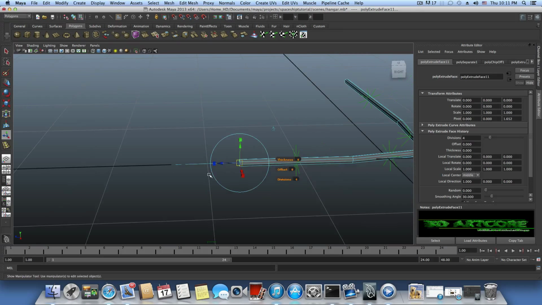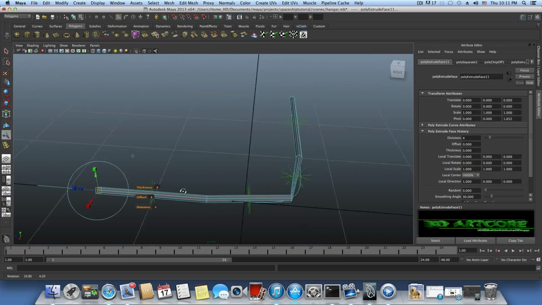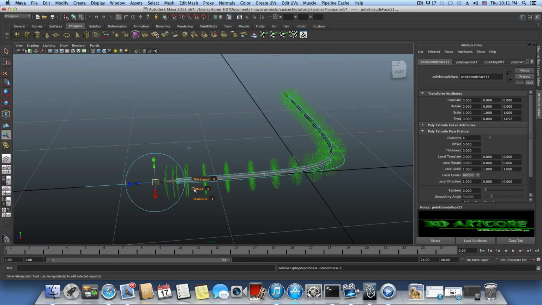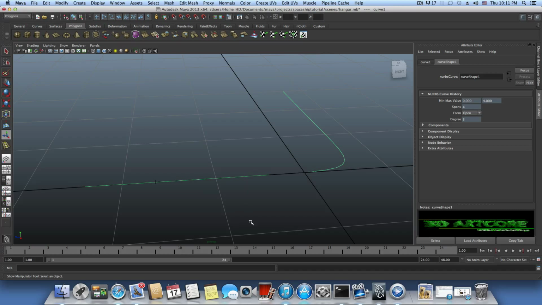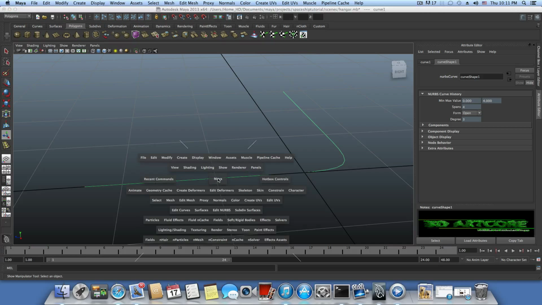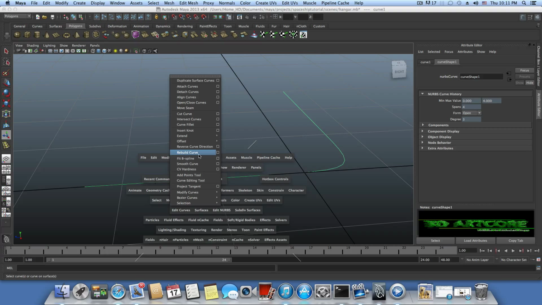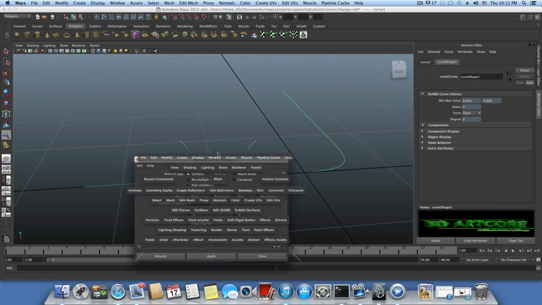So therefore you will get something like this. Now it doesn't really look good, but we can fix this, and I'll show you how. Control Z to undo this, and you can grab this curve and hold down the space bar with your left mouse button, click Edit Curve, Rebuild Curve, and click this little box here. Just put your mouse cursor over here and release it, and release the space bar.